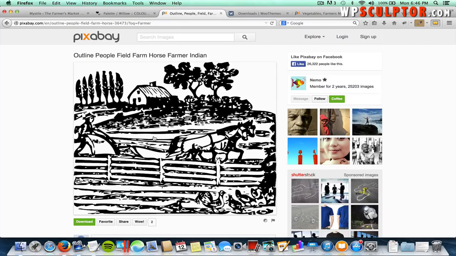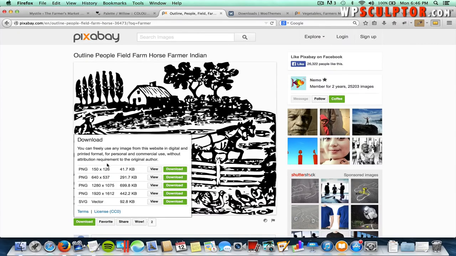So I'm going to download this image, click on it, and I definitely want the PNG file. And in this case, I know normally I recommend using the larger images. In this case for the logo, since I don't really have a use for it being any larger than the size that it's going to be on my website, I'm just going to download the small version, so the small PNG that's 150 by 126.